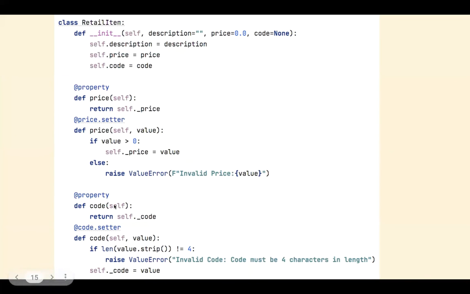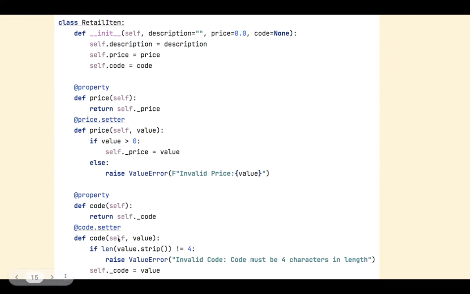Here's my solution. What I have here is I have a setter and getter. I created a property. And for the setter, I check to see if value is greater than 0. I store the value. Otherwise, I raise an exception, invalid price.